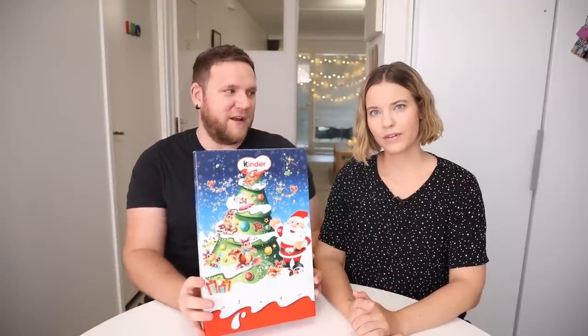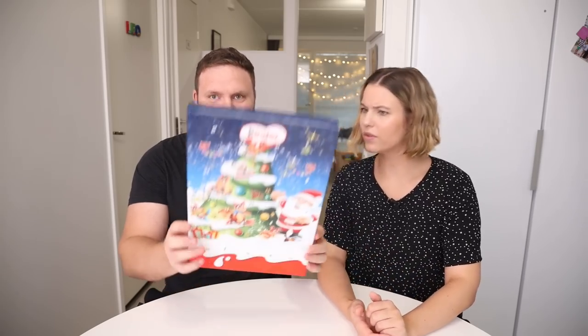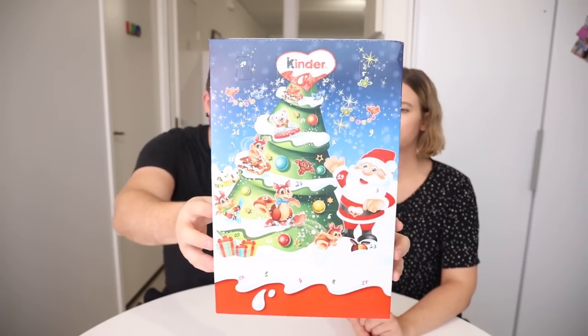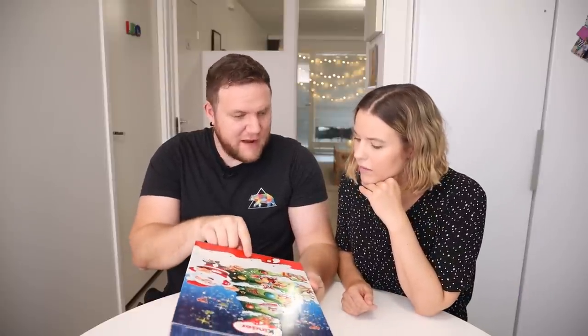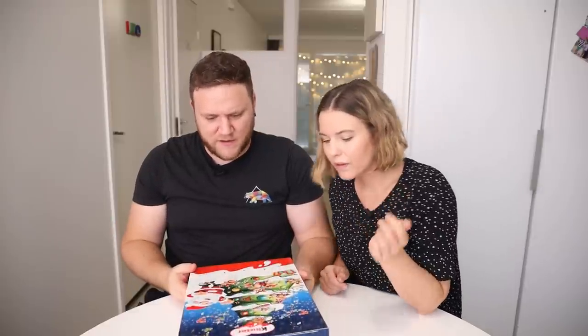Ooh, let's go international and kiddie friendly. Or should I say kinder friendly? Okay, here it says what's in it. Oh, this is quite a nice one. So, of course, this is the standard Kinder one. We do have another one, I think. All the doors are a little bit different size. Look, you get really mini ones, and kind of long ones and then medium sized ones. Let's take different sized ones. We've got to take one of each, I think.